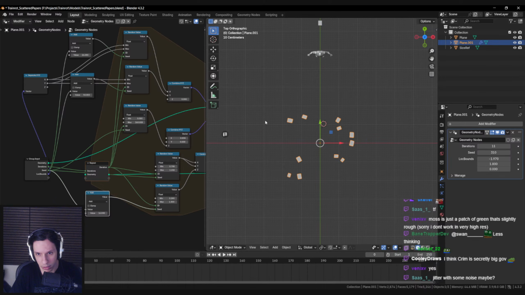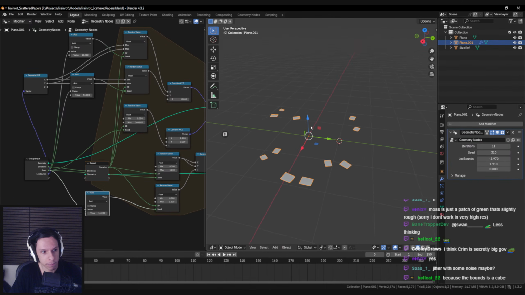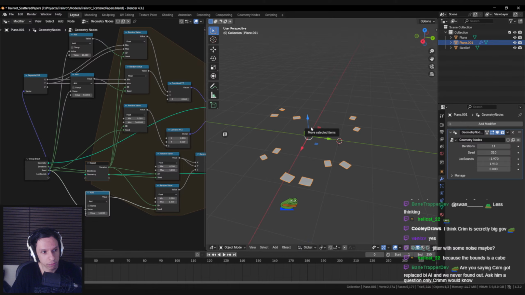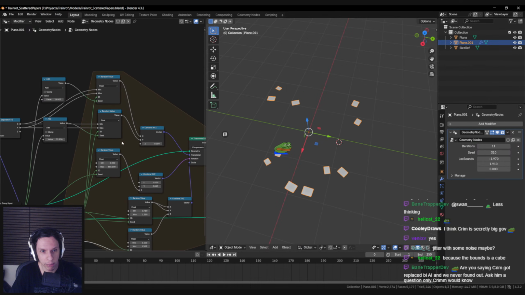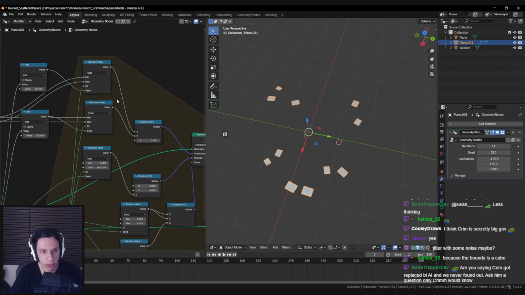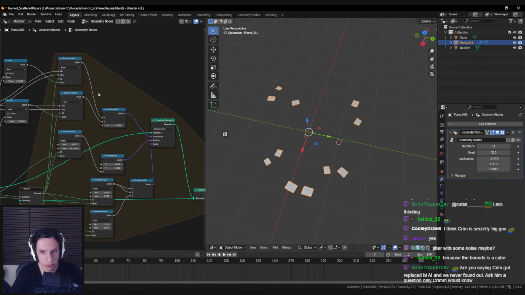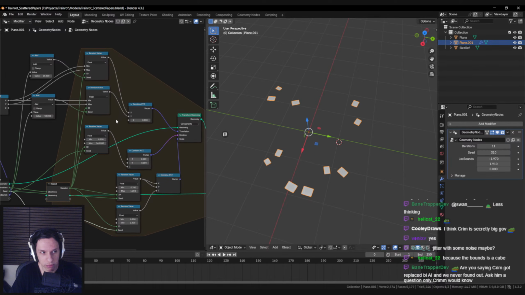Which is really annoying. It makes sense because it is within the bounds of a square, but because the bounds are a cube, could I maybe, in a very easy way, adjust that so it doesn't look as obvious?